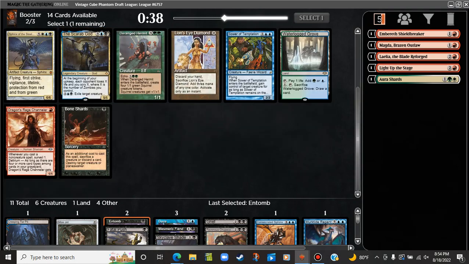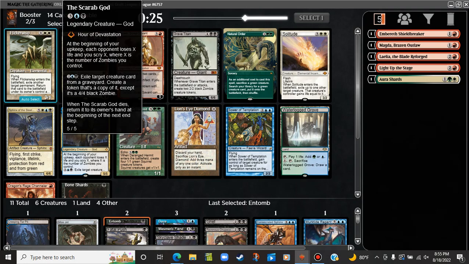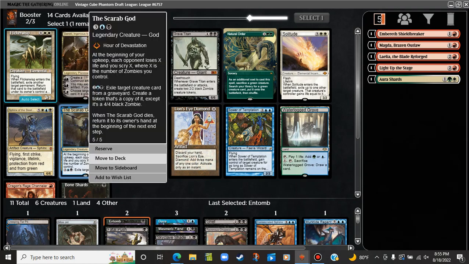Ooh, this is a tough one. I mean, if we're not doing reanimation, Sphinx is just a blank. Grave Titan is just a big clunky card. Sower's going to be pretty good almost no matter what we do. But Scarab God is just overall probably the most powerful one.